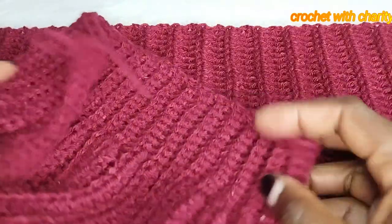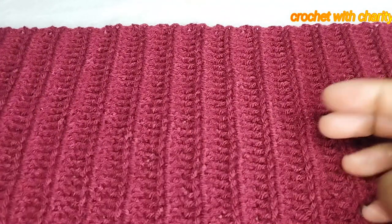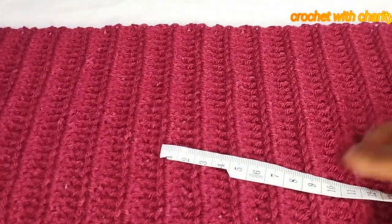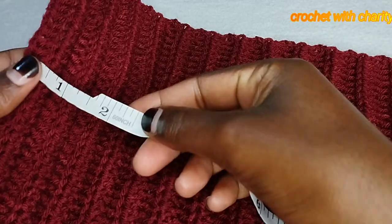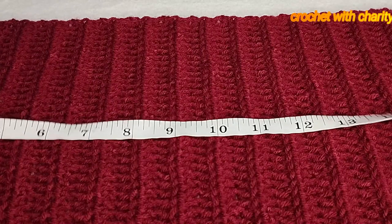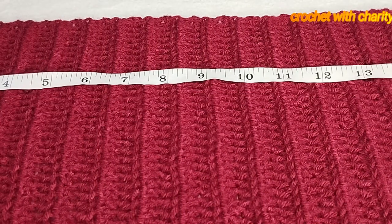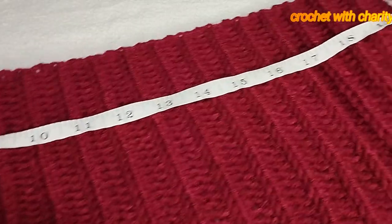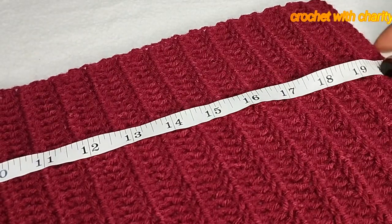So here are my two panels, the front and back panels, and each measures 18 inches wide. So from this end here to the other end, it is 18. And it can stretch up to 20 inches.